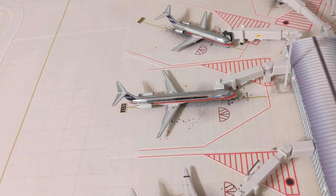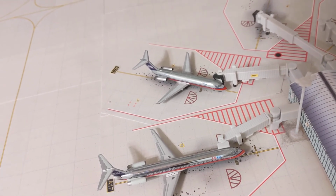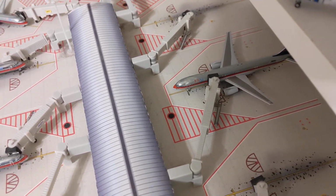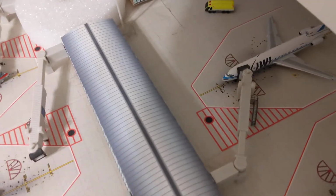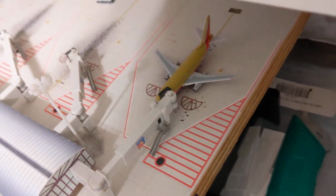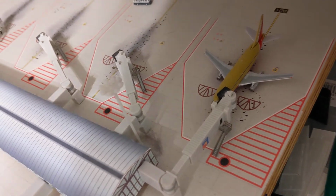He just arrived in from Philadelphia. Then the US Air DC-930. He just arrived in from Dayton, Ohio. And then last but not least, we have for US Air, the US Air 757-200. And he just pulled into the gate after arriving from Boston. Right, two more aircraft. Right here, the Kiwi International 727-200 will be making a flight out to Newark. And then last but not least, we have the Southwest 737-200. The second one will be making a flight out to Houston Hobby.